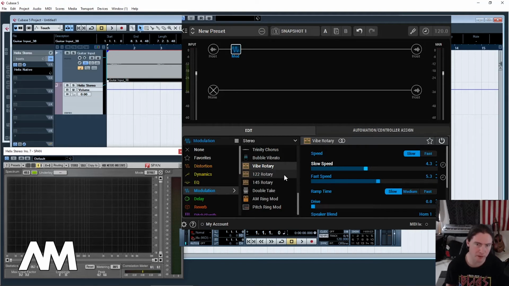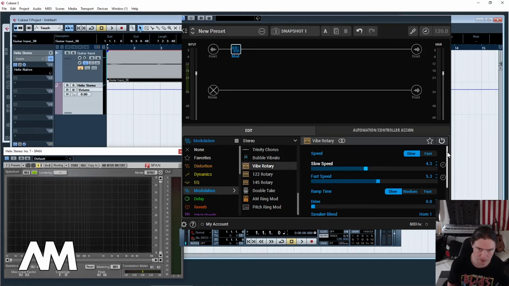These are based on a Leslie speaker, which is what a Hammond organ would be played through. You have your top, the horn that the highs are played through, and then your woofer that the lows are played through, and the whole speaker is spinning, and that's what gives it that tonality of spinning, because it's literally a speaker spinning inside of a box.